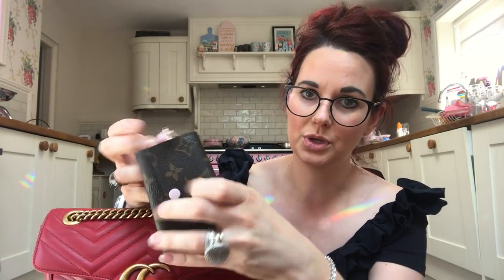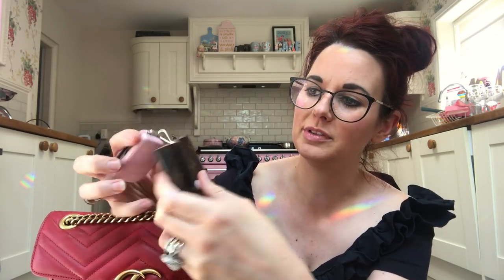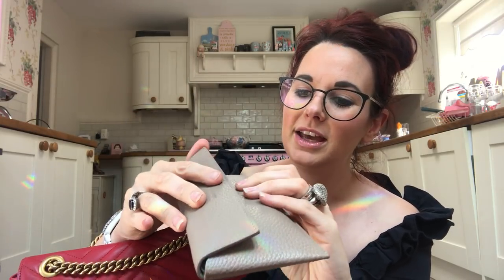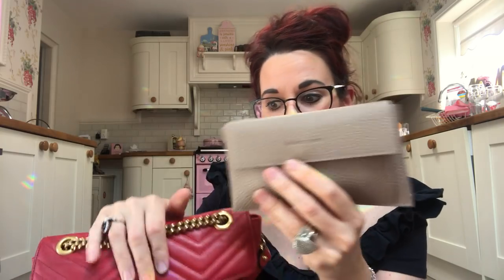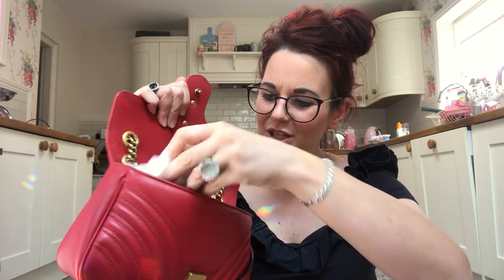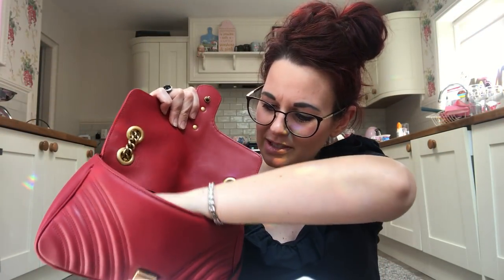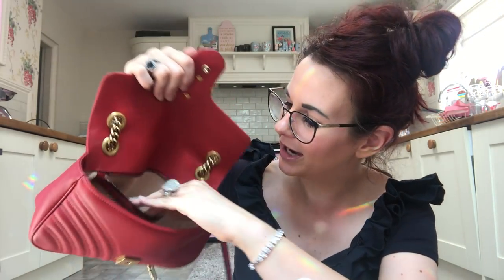I've also got my car keys and then my six-ring lift-on key holder, which is quite a big key holder. If you didn't have a key fob on your car keys they'd fit in even easier. Then there's my little purse — it's a lovely grained leather, not a designer make, it says Monete de Jean on the front. It's slightly smaller than my Louis Vuitton one so it fits in a really nice perfect size. And then good old chewing gum — I never go anywhere without it — and tissues because Ruby had a cold.